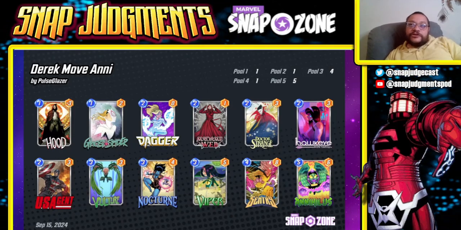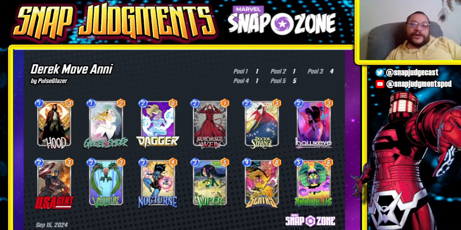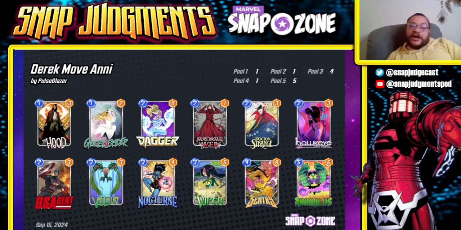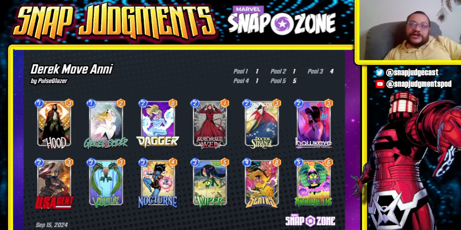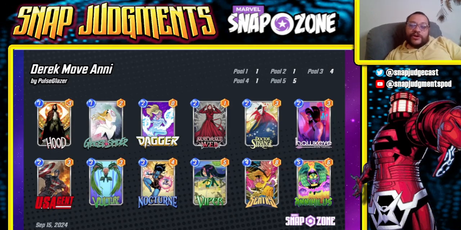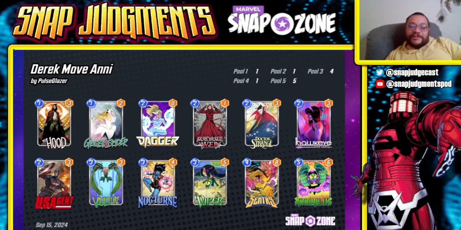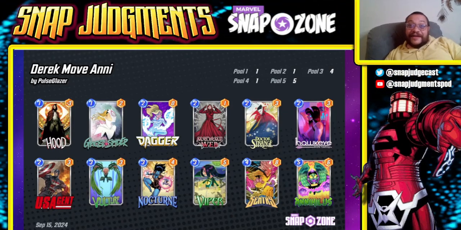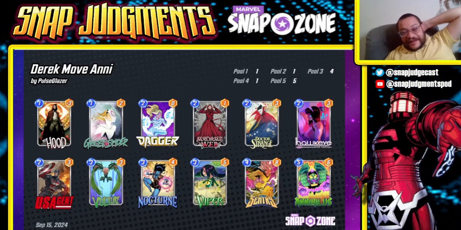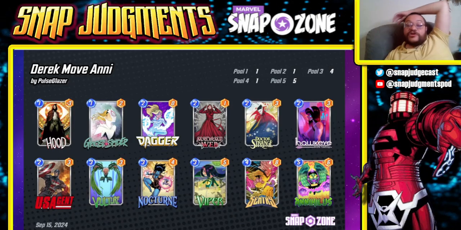U.S. Agent is your answer to all the, what do we call these decks? The Agatha nonsense decks everywhere, the ones that Cam are pushing. U.S. Agent basically wins you a lane. U.S. Agent is incredibly strong. Turning Agatha into a 10 power card just makes it so much easier to compete against her. If you can do that and then get like a -8 in that lane, all of a sudden you fundamentally neutered that lane.